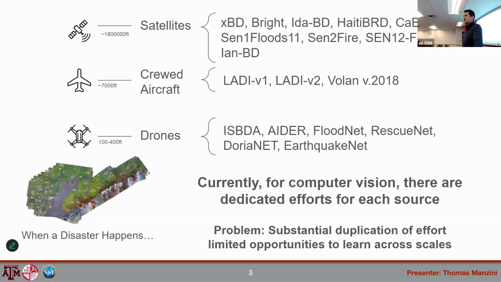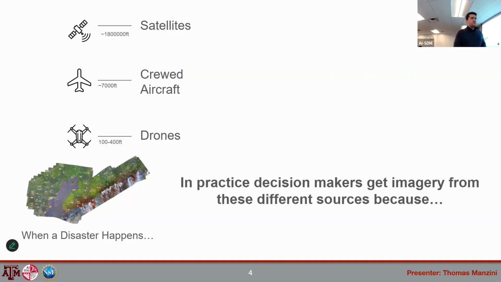The same task is being explored across a bunch of different sensors, primarily because of the divisions that have crept up within academia. Remote sensing doesn't always talk to computer vision, doesn't always talk to robotics. There's a bunch of spread out efforts. And so my work is trying to bring these together.